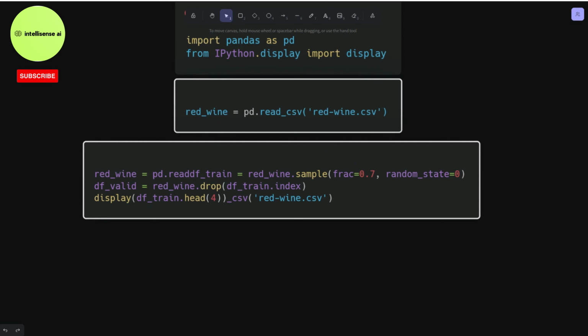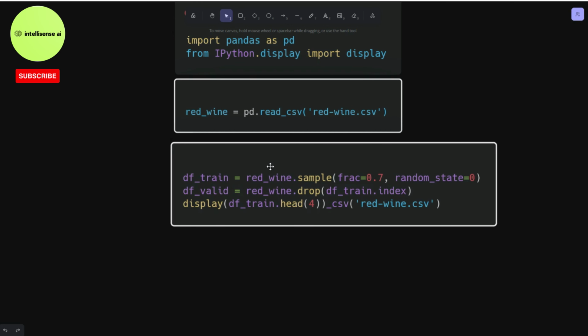Next, we are going to create training and validation splits. So in the red wine data frame, I take a sample with fraction 0.7 and random state 0, and assign it to the df_train object.